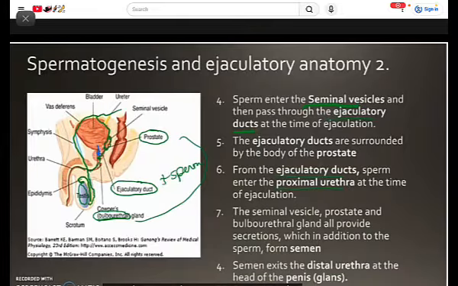It is then going to be able to exit the body through the urethral pathway, which is shared with the urinary tract. The semen exits the body upon orgasm by the contraction of various muscles, including ones in the prostate gland. That's going to be pushing semen out through the distal urethra. If the prostate is unfortunately not able to contract rhythmically or properly to push out the semen, then you would not have the ability to have proper ejaculation.